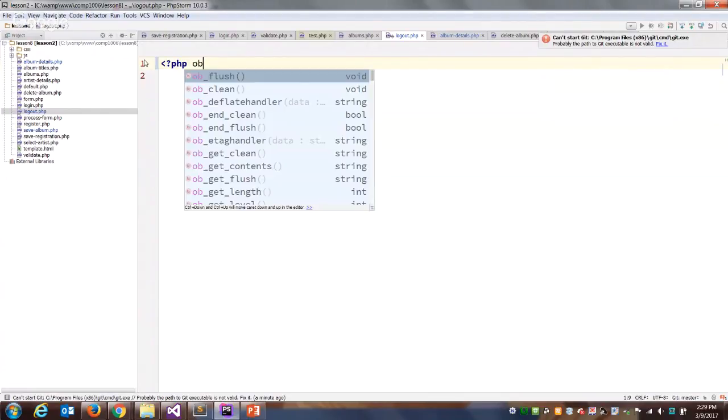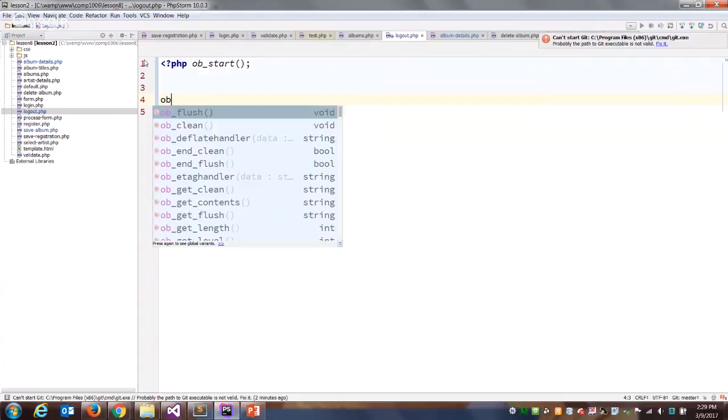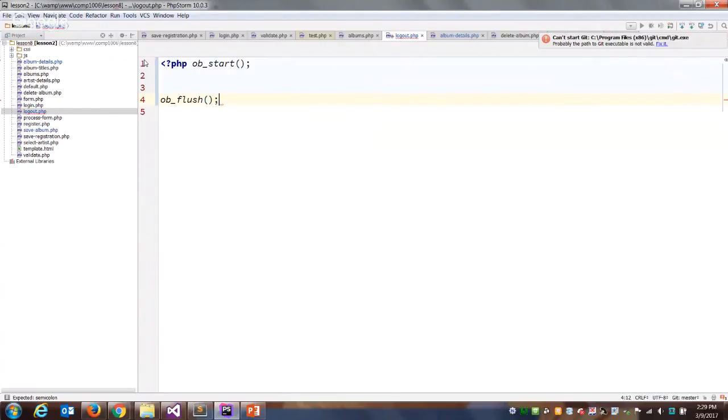Yeah, we need OB start at the top. And at the bottom, we need OB flush. We only need one set of PHP tags on this page because there is no HTML. The whole thing is one big block of PHP code.